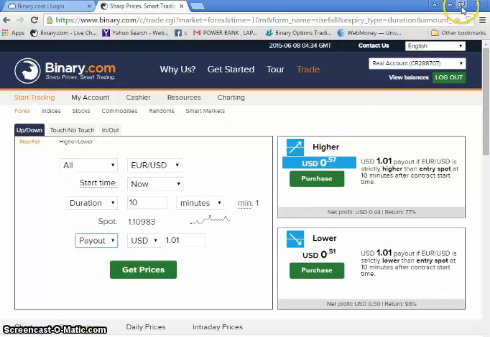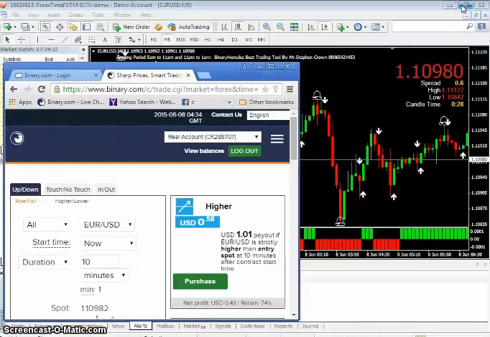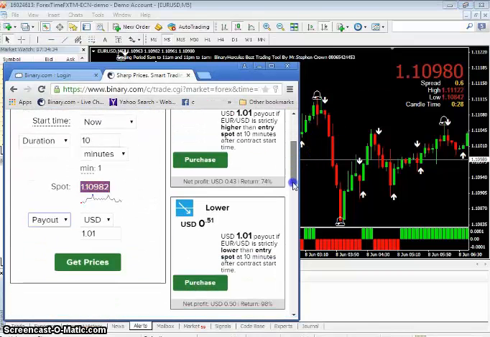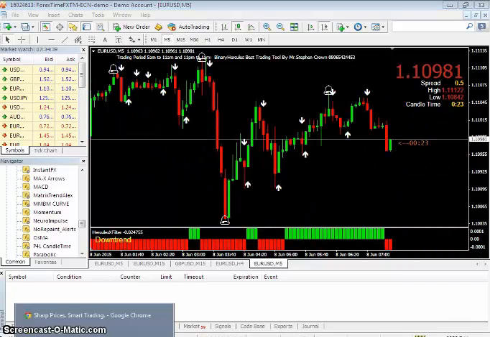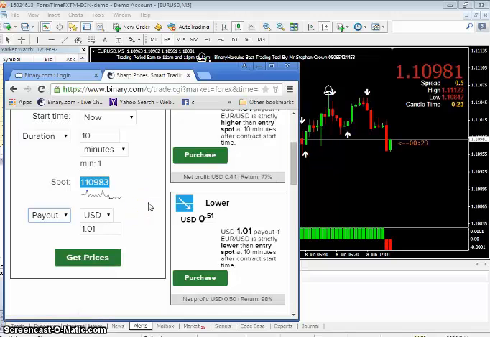Are you getting it? So what I do is I minimize it and I put it side by side with the indicator. I put the indicator this way and I put this guy this way, and so I'm watching. Now let's look at this. I like doing live trading. If there's a pop out showing up, if an arrow pops out here now, do you know what I'm going to do? Obviously I'm not going to take the trade going up. Why am I not going to trade it?